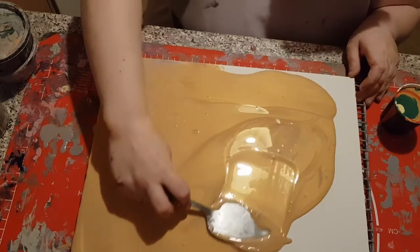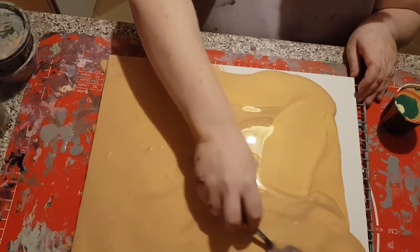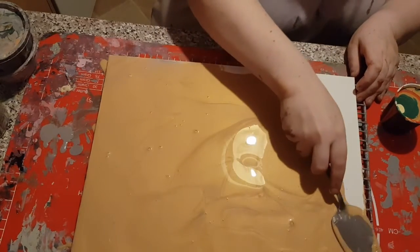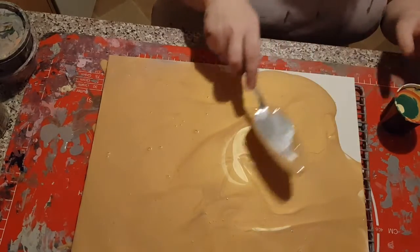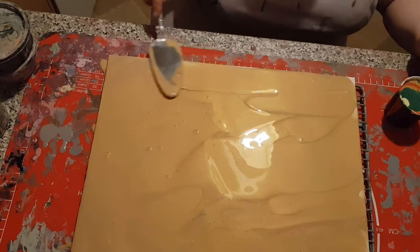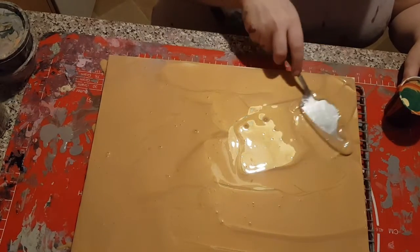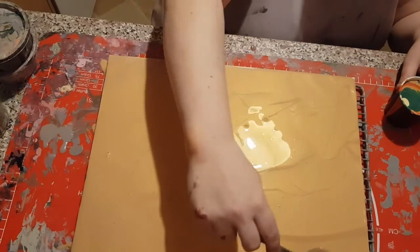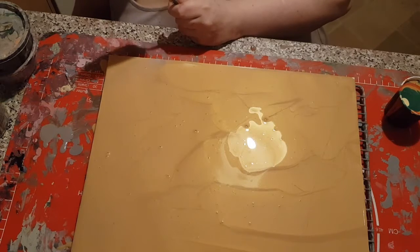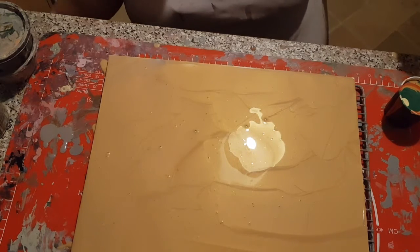I mean, I don't have deep edges on my canvases, mostly by choice. I do have some deep edge canvases for commission work. So if you wanted something but you wanted a bigger canvas, I do have them. I've got 20 by 8s and 28 by 4. I'm not sure, I'll have to double check. It's similar. I'm pretty sure it's 34 inches. Have a look. I'll have a look in a bit, because I don't want to ruin the video by spending 10 minutes trying to move the canvases.